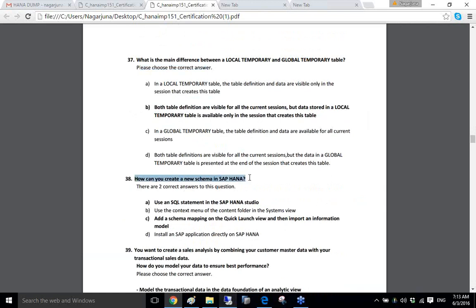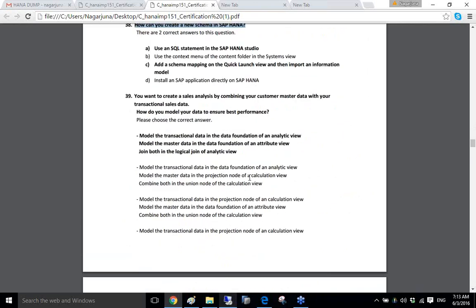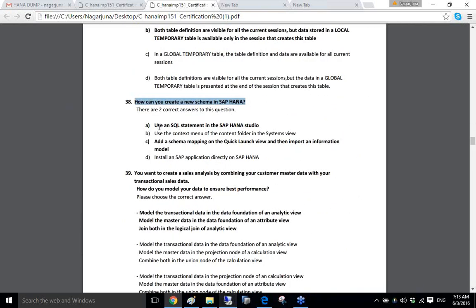How can you create a new schema in SAP HANA? What are the ways you can create a new schema? Use an SQL statement in the HANA Studio. So what statement? Create schema. Add a schema mapping to the quick launch view and import an information model. This is also a wrong answer.